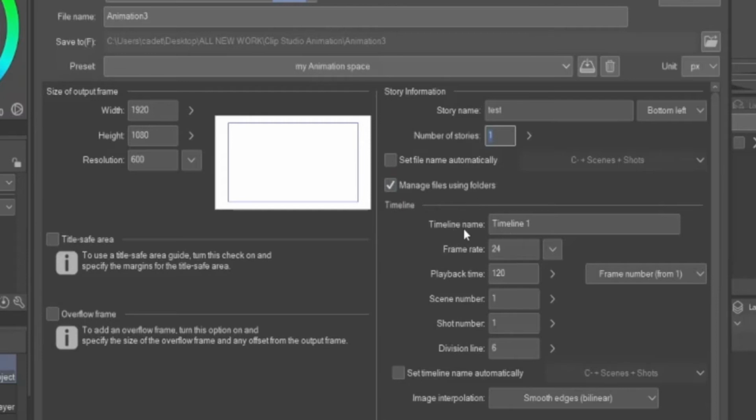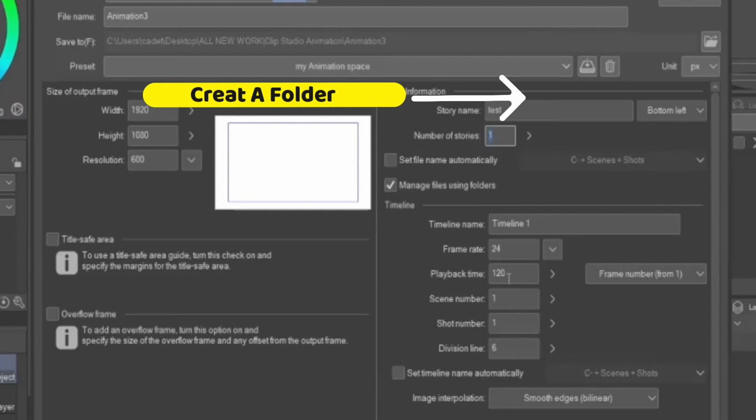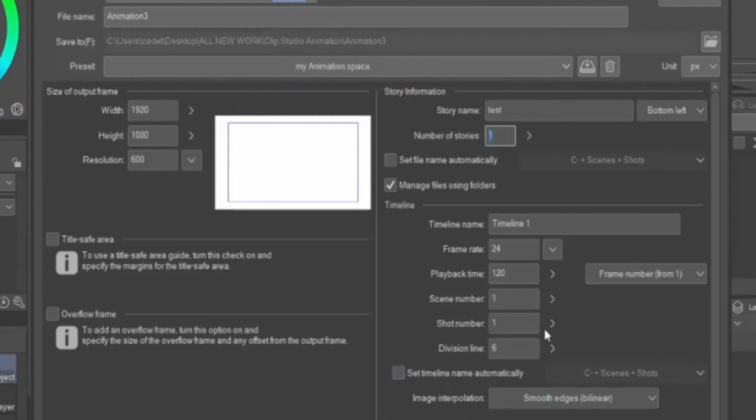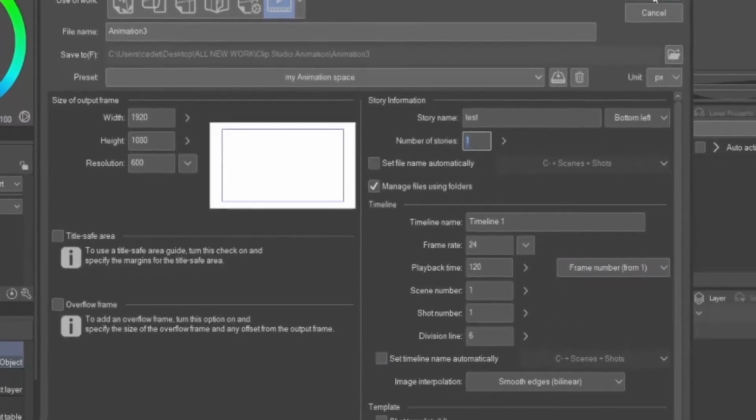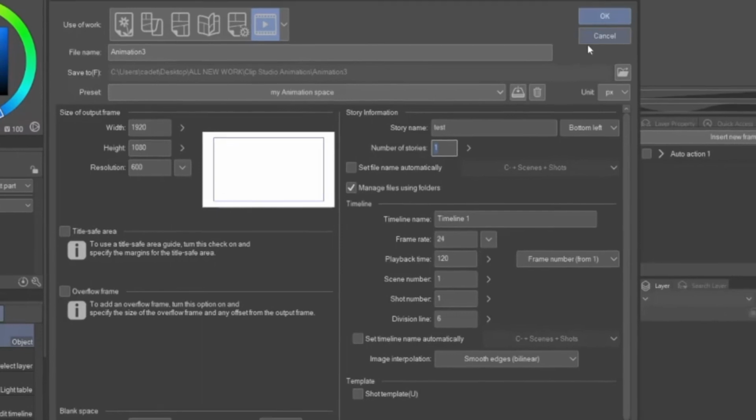You want to click that. Right, so your timeline here. You want to work in 24 frames per second, or whatever frame rate you'll be working in. That'll be up to you. And I'm working with 120 frames. That'll be how much I'll be working within, or how much I'll be drawing on actually. How many drawings it will have for the sequence.